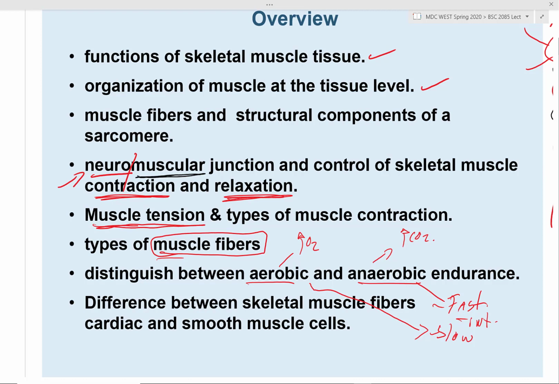Sometimes I'm late, I'm going to run. Sometimes I'm okay, I'm just walking. So if you do a mix of exercise, evenly, then your fibers should be intermediate. Means a little bit slow, a little bit fast. The next question is, can you change them?